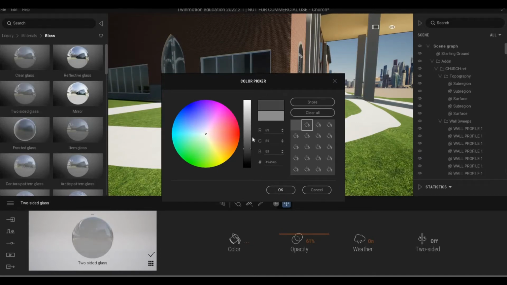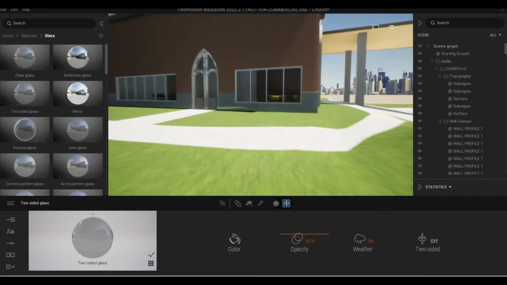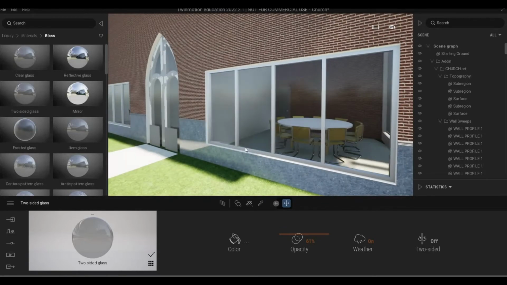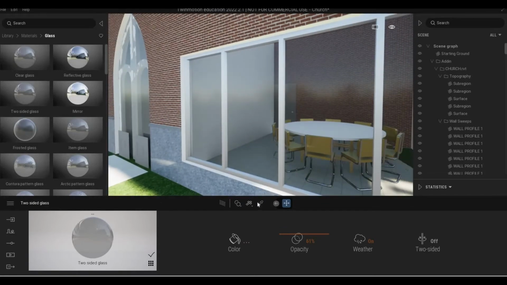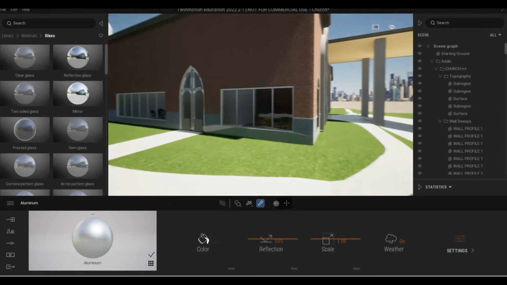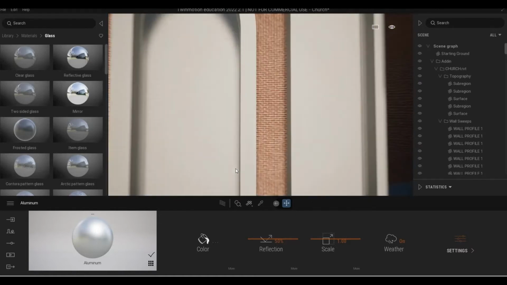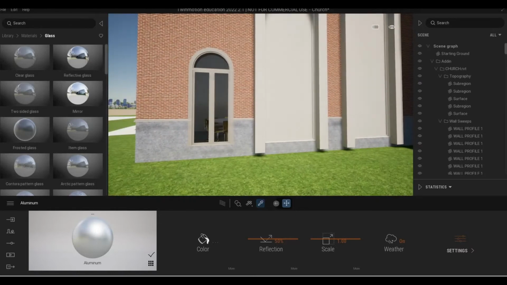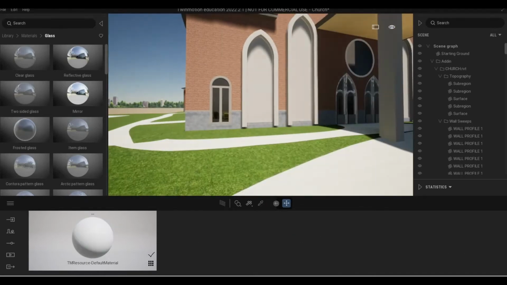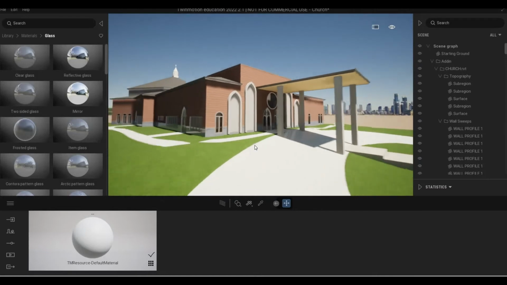So it's up to you how you want it. I want this one to stay as aluminum. So right now I know that this is aluminum for sure, so I'm happy with that. Here, this is a default material, so we're gonna leave it like that for now.